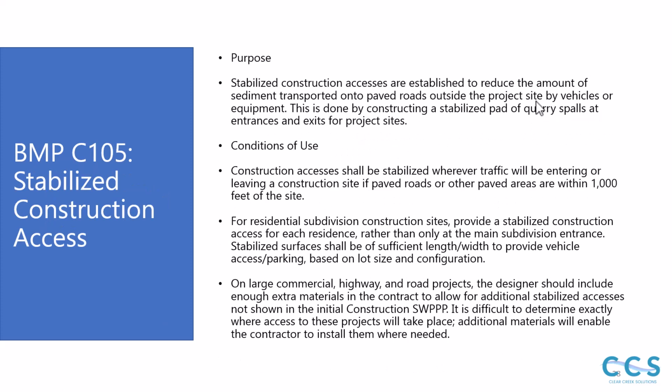Now we're going to look at BMP C105, which is stabilized construction access. The stabilized construction accesses are established to reduce the amount of sediment transported onto paved roads outside the project site by vehicles or equipment. This is done by constructing a stabilized pad of quarry spalls at entrances and exits for project sites. Construction accesses shall be stabilized wherever traffic will be entering or leaving a construction site if paved roads or other paved areas are within 1,000 feet of the site.